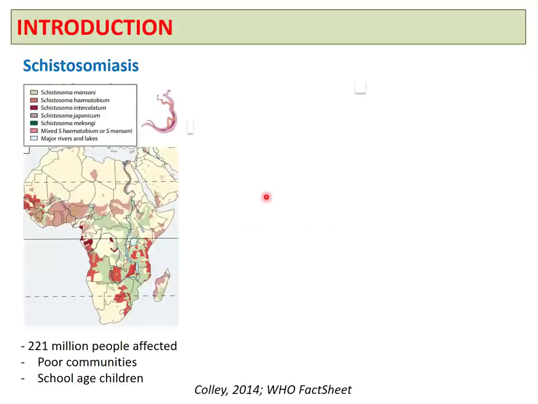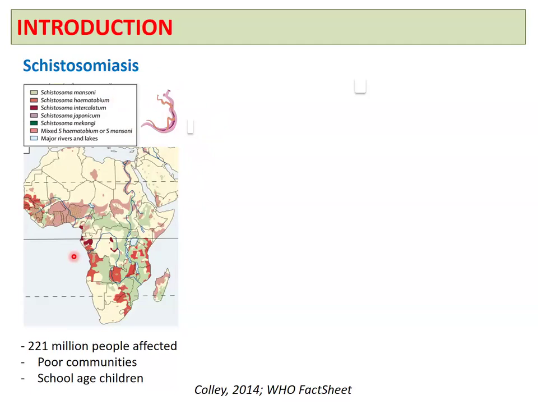So what is schistosomiasis? This is a disease which is also known as bilharzia, and is caused by trematode flukes of the genus Schistosoma. In Africa, we have three main species which affect our continent: Schistosoma mansoni, Schistosoma haematobium, and Schistosoma japonicum, as you see in the distribution here on the map of Africa. But this disease actually happens worldwide, but here my focus is on Africa.